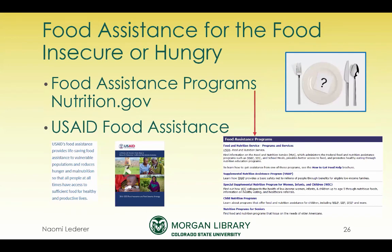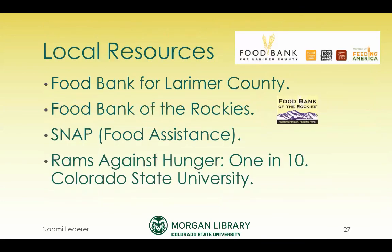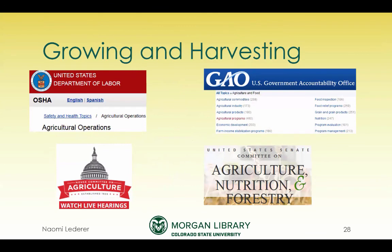I really love that trash can with the artistically draped banana, but food waste is a big topic. As a librarian, I'm trying to help my students, and while food insecurity is a topic, I'm also thinking that part of my audience may themselves be food insecure. So I included the programs that are available — if you want to look at it from an academic point of view, be my guest, but I also want local students to know that if they need some assistance, here it is. I'm trying to be helpful, not judgmental.